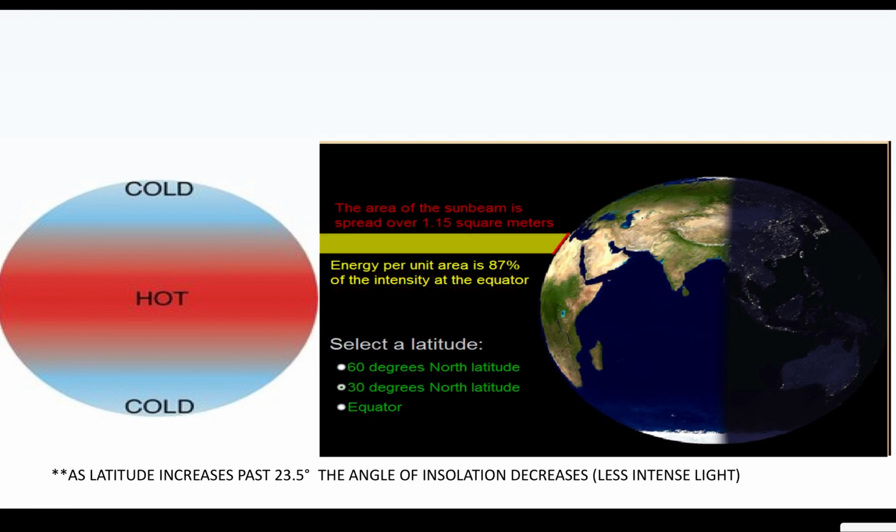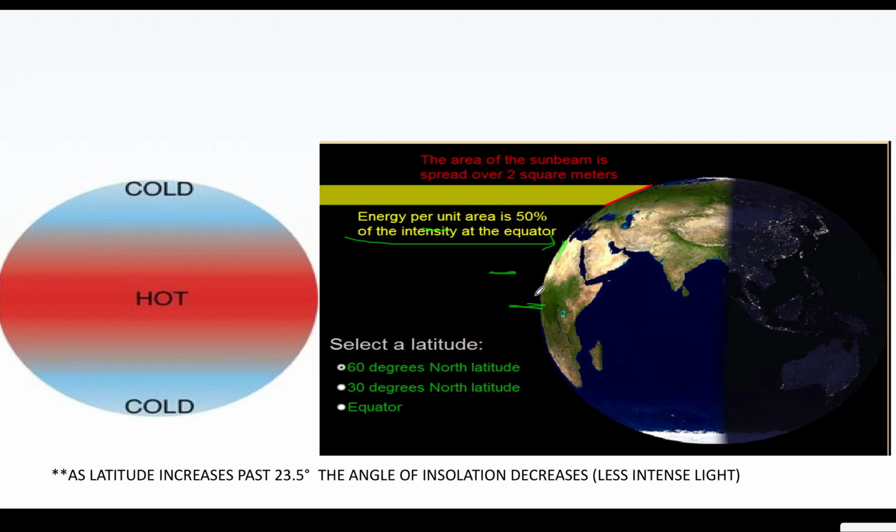Now, as the rays start to travel, because the sun's going to hit this entire side of the earth that we see here, as a portion of those sun rays hit a little north, it is now spread out over 1.15 square meters. We only have about 87% of the original energy or the intensity that we had here at the equator. We go up a little further. Now we're only at 50% up here, and this is 2 square meters. This is similar, it's about 45. If we figure this is the equator, here's 90. This is probably around where we are. So 2 square meters. We're only getting 50% of the sunlight, the intensity that the equator is.